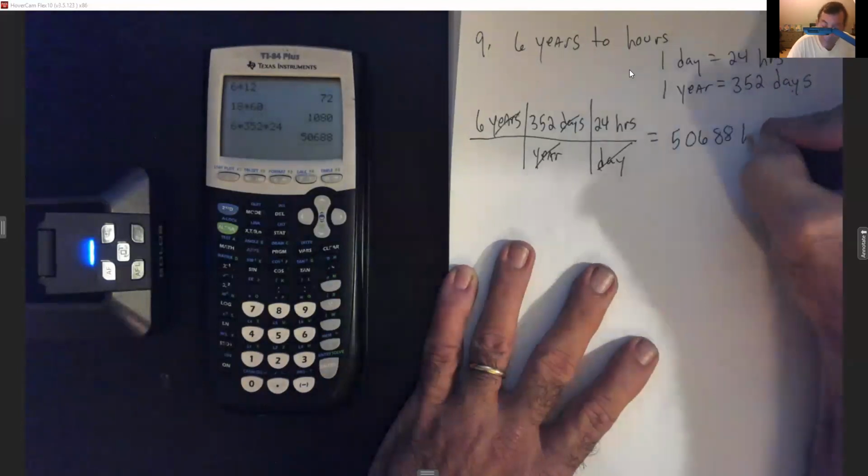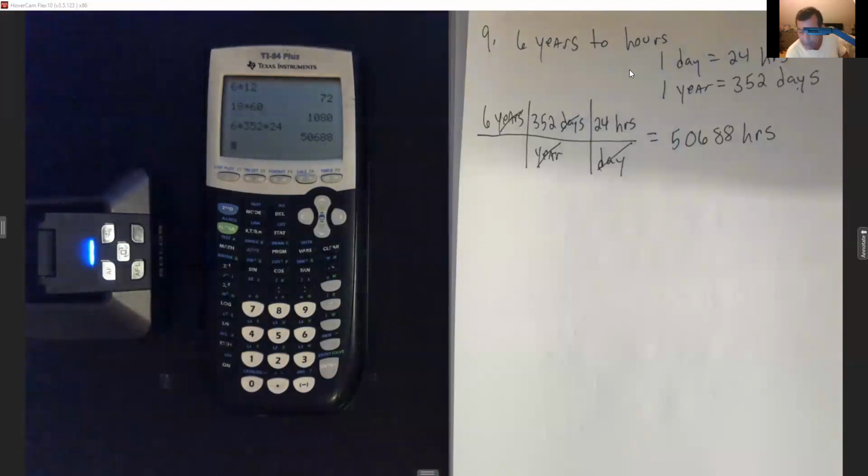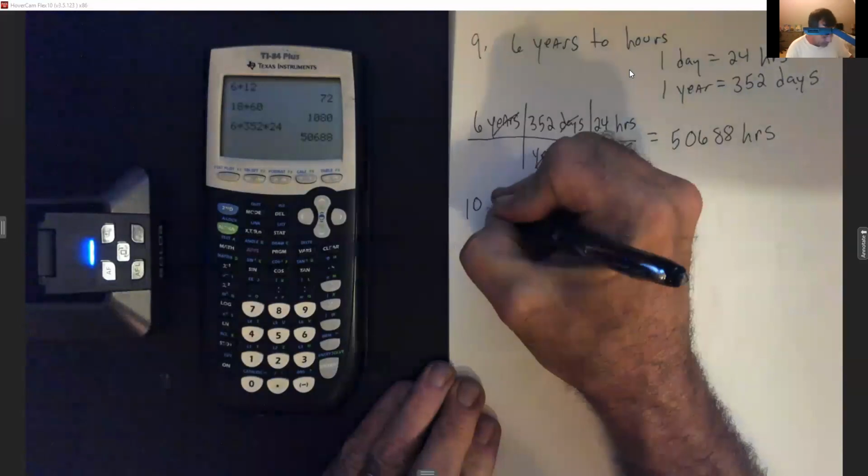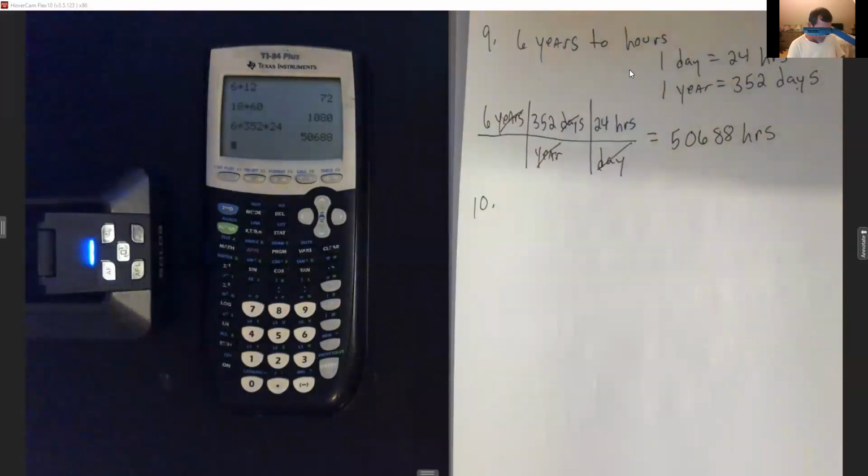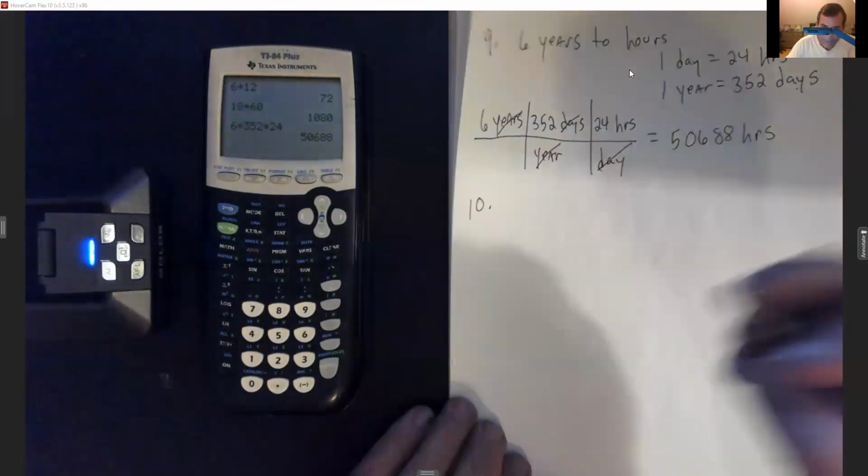50,688 hours. All right, so let me see. That was my number 9. Let me just make sure. I got 52,560. So what is it? A little bit more days a year. I ain't got how many days is in a year, but I got a chart with that on it somewhere, y'all. Let me look. Oh, that ain't got it on it either. Oh well.